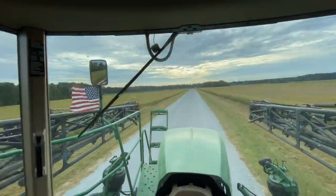So there's some big trees, big tree line, some trees out in the middle of the field that'd be hard for the plane to, you know, do a really good job of spraying. I've got some Gramoxone in the tank of one of these sprayers. I'm going to go around the edges, trim up.